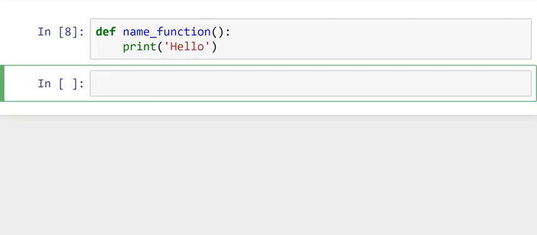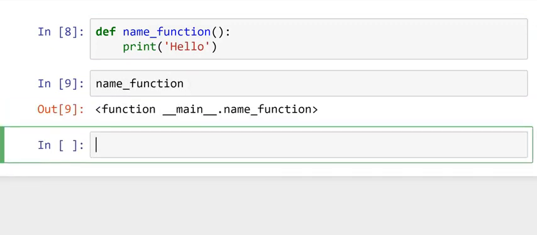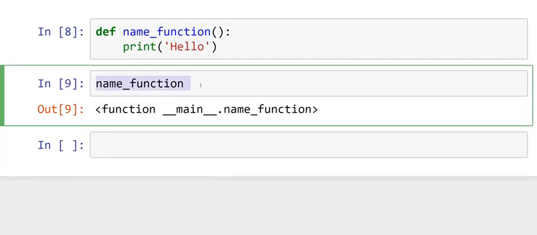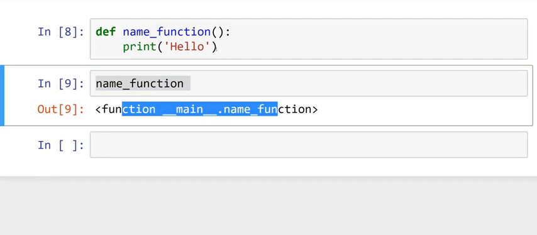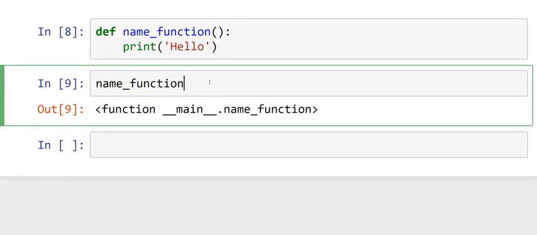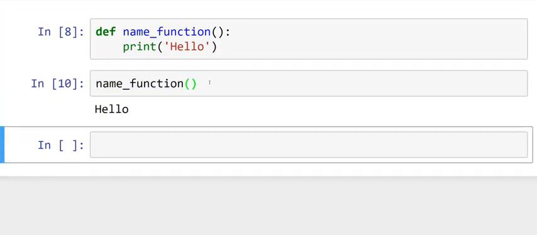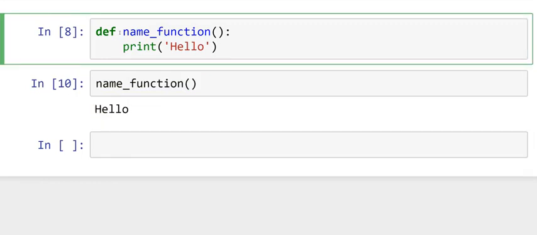And then once it's defined, what we can do is call the function. So if I just say name function like this, what's going to happen is Python will report back, hey, you have this function called name function, and there it is. To actually have it execute, what I need to do is have open and close parentheses. So then when I run it, I actually get back hello. So this is probably one of the most basic functions you can have. def, the name of the function, open close parentheses, meaning it takes no arguments, and then we just have something to be printed out.